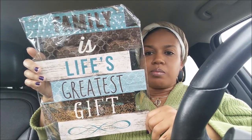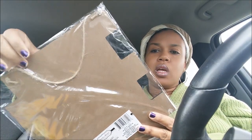And then, "Family is life's greatest gift." I thought this was also really cute. And I like the little pattern on it. So I picked that up. It does have the little string to hang them. So you can hang that up like that.